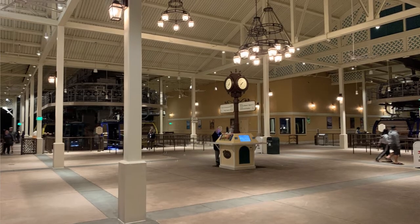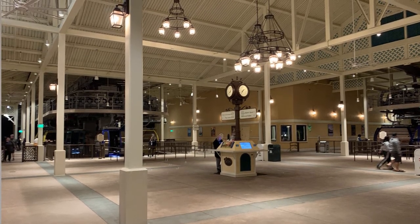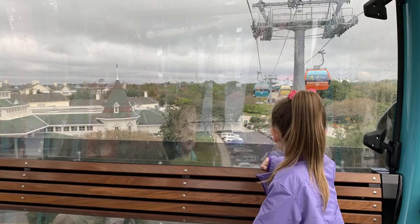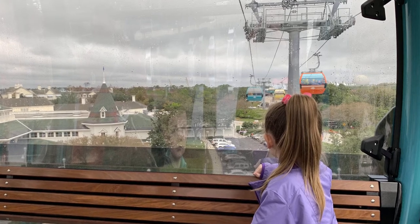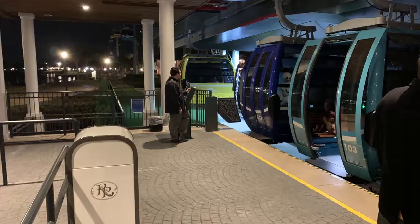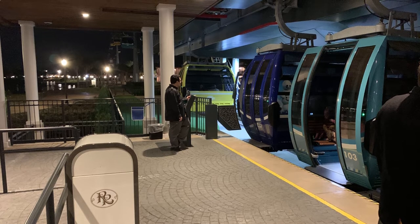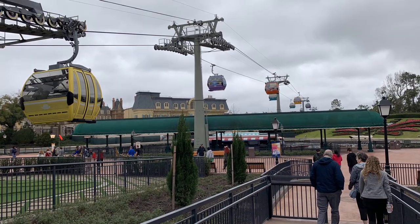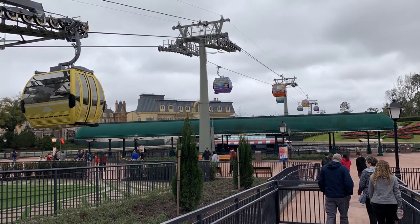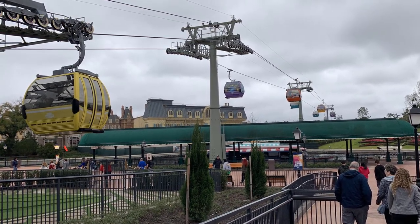Well, we've been on it. We have not been stuck on it for 3 hours. Even then, it's not a death trap. When you get on the Skyliner, if you look around, there are a bunch of vents that you can actually control and open. And once you open those vents, you're at kind of an elevation, so even if you're stuck up there, there's going to be some wind. I think that even on a really hot day, the wind is what's going to cool you off. And I noticed that every time we got into a Skyliner gondola, we immediately assessed, do we want to open a vent, close a vent? Is it cold? Is it hot? We were there in the winter, but there were a lot of times where we were actually quite cold and we wanted to close all the vents up as much as possible.